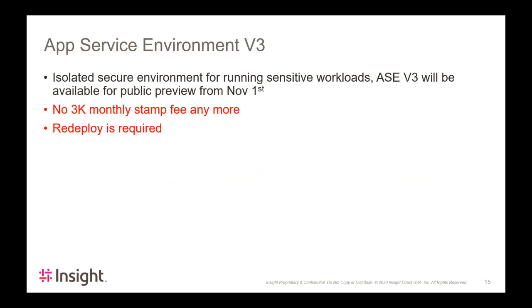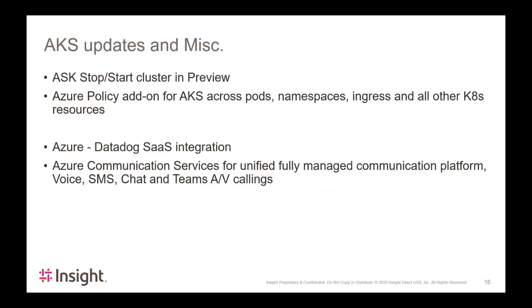Now some AKS updates. Traditionally your AKS environment doesn't support stop and start, especially for your development environment. Your cluster could not be stopped because it charged you 24/7. But if my environment is only 5 by 7, I can stop it now to save more money, which is very good. AKS can now also be configured from Azure Policy for all the pods, namespaces, ingress, and all the other Kubernetes resources, which is good.